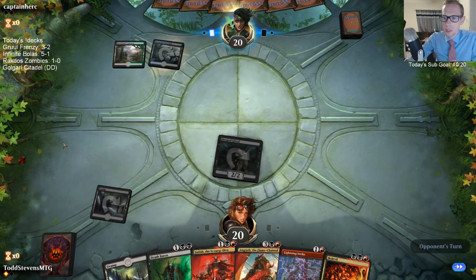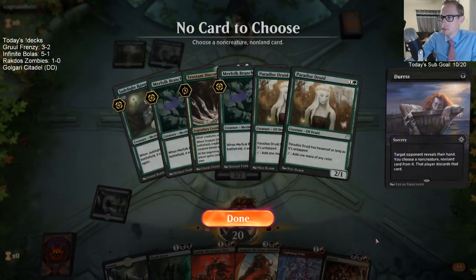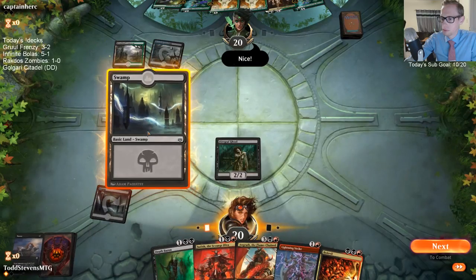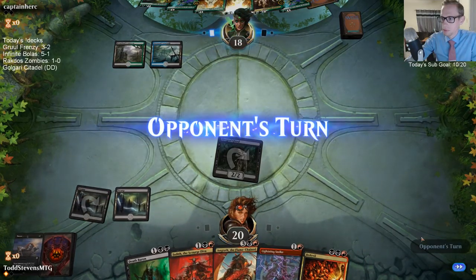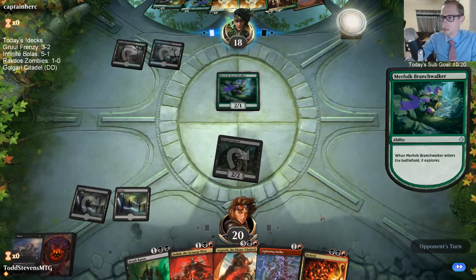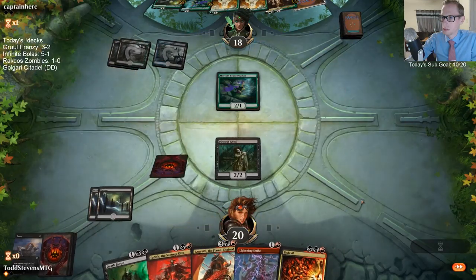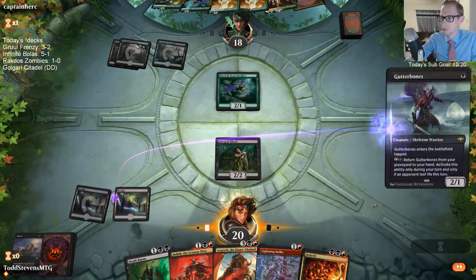No, that was just game one. Bleh. All right, come on, deck. We need to land. We need a ramp. We need a land. Didn't get it.